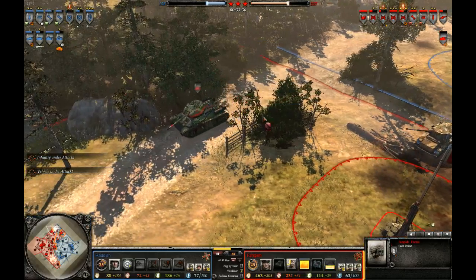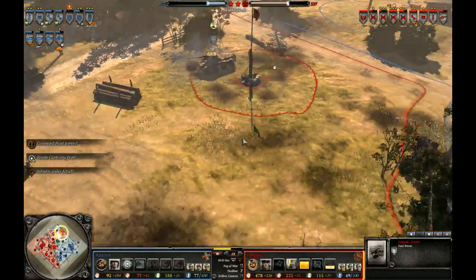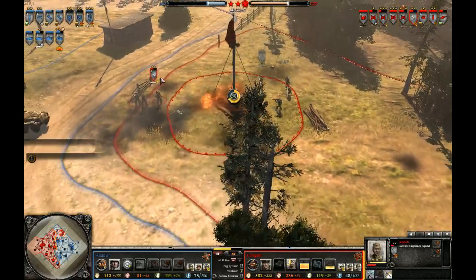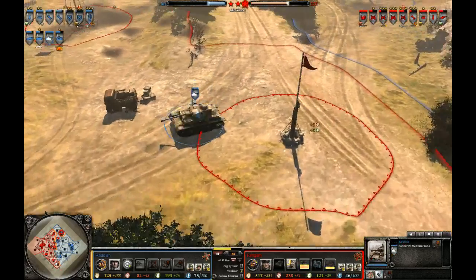Now, the Puma is going to be able to chase down this T-34-85 with impunity because there are no mines and there are no conscript squads with anti-tank grenades in the area. Again, spreading your units around sometimes is useful, but sometimes is a bit of a death sentence.